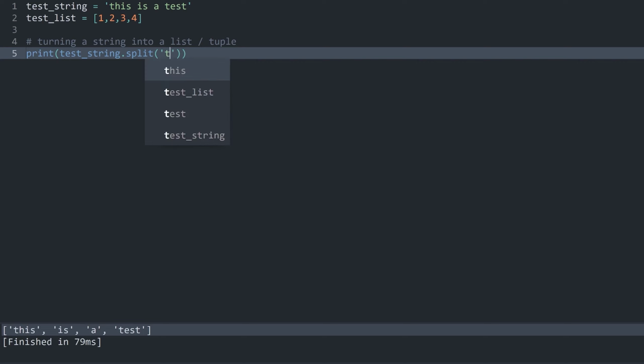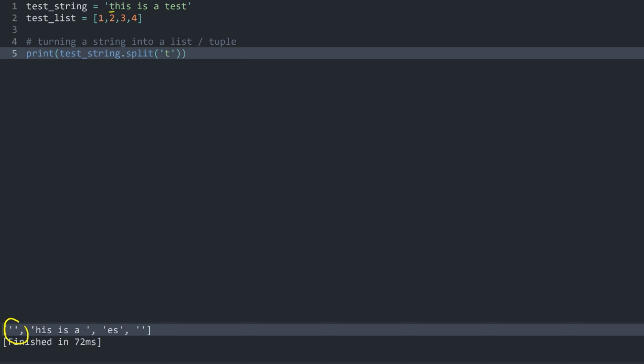If you enter a value in here, let's say a t, and run this again, we now separate this wherever we have a t. We start at the beginning here, and the t in there disappears, meaning now in the string, this t disappears, and we have an empty string at the beginning of the list.